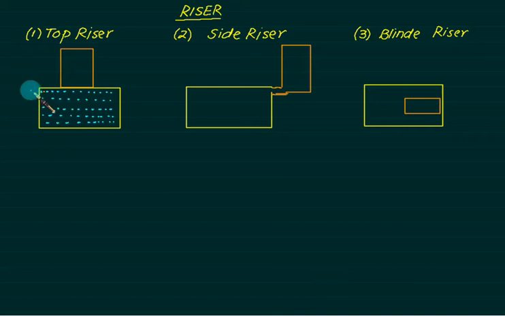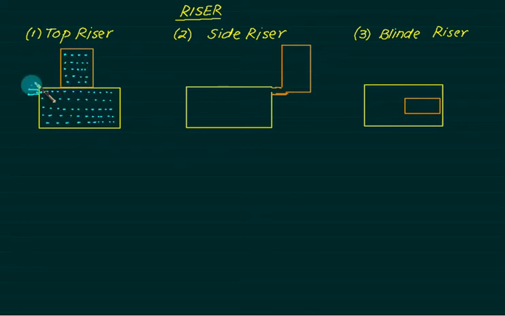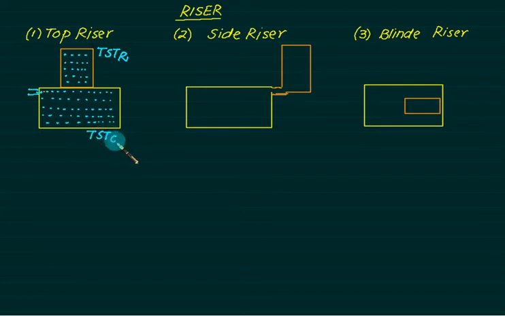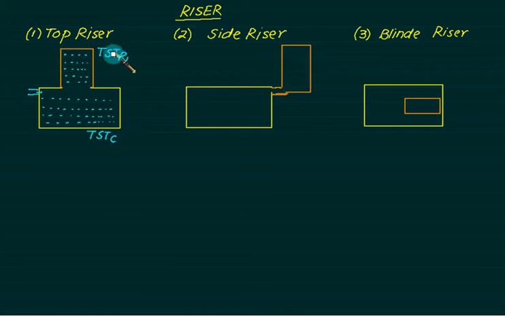From the sprue system, the molten metal is filled through the ingate. From the ingate, the molten metal fills the cavity as well as the riser. So we have total molten metal in the riser as well as in the casting. Once they are filled, we stop pouring and solidification starts. If the total solidification time of the riser is more than the total solidification time of the casting, then the casting will solidify first. During shrinkage, a cavity is produced in the casting, but since the riser is still liquid, this liquid flows back into the casting and you get the original size of the casting. That is the function of the riser.